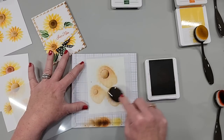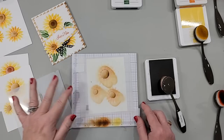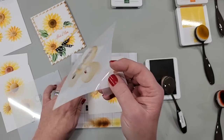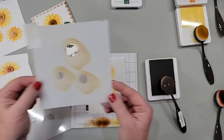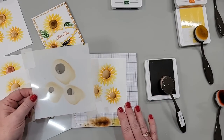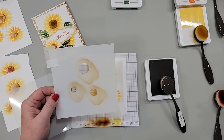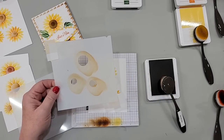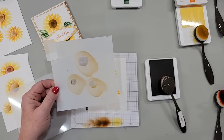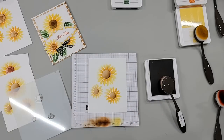And you do want to clean these between, like when you put them away or if you use a different color. If you're just going to make a whole bunch of the same color, you can set this aside and then you can use it again on your next piece of cardstock with the same color. If you switch colors, clean this off. You can either go to the sink with some soap and water, really water, it'll just take it off. Or I just use baby wipes and I just wipe it off. I wipe it with a towel to dry it, and then I can reuse it.